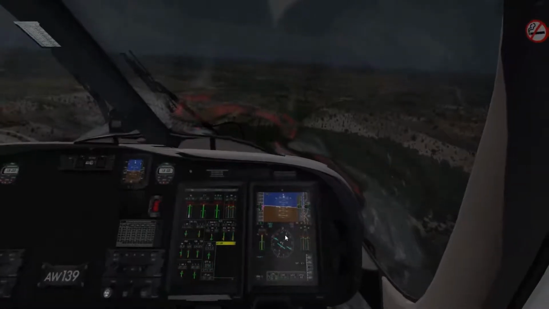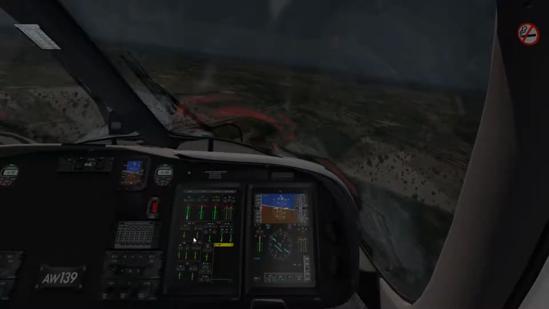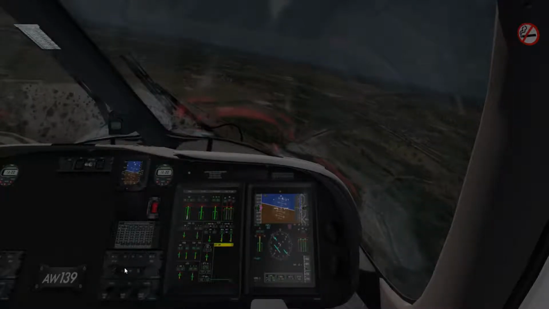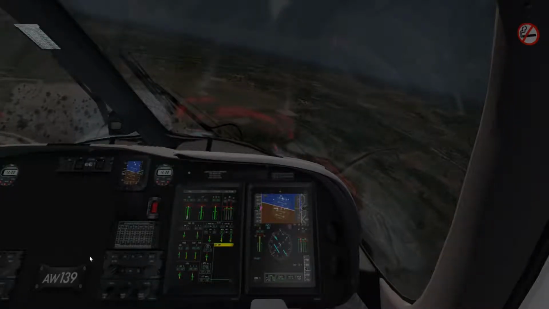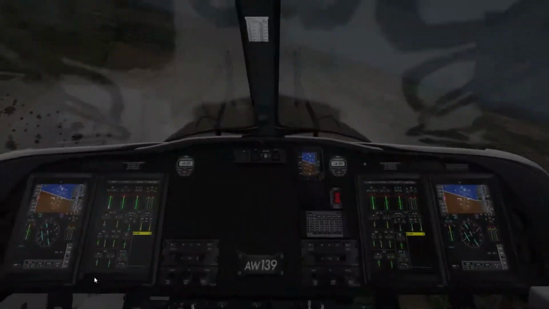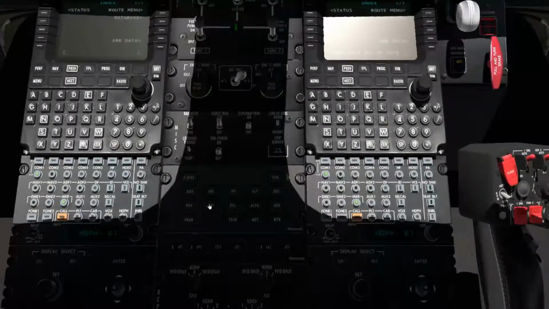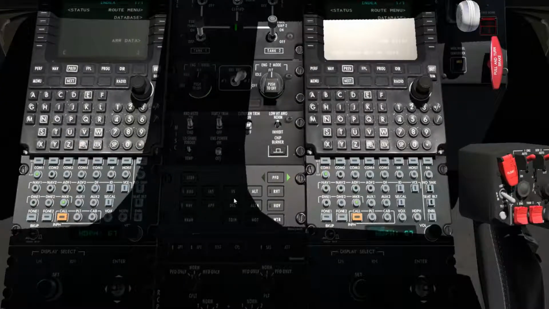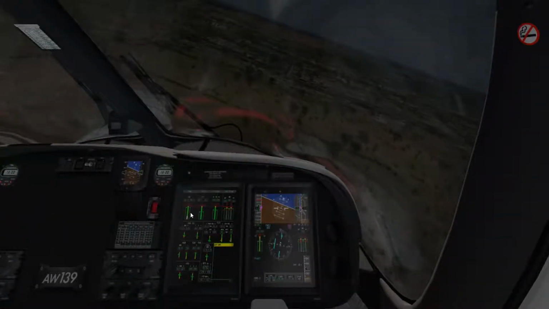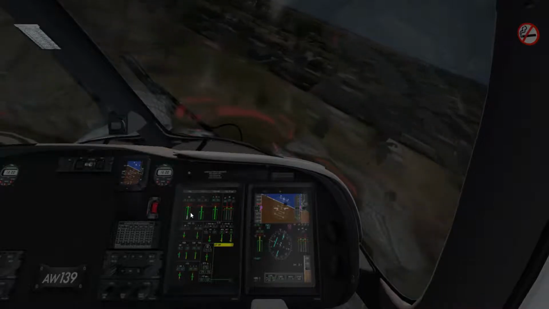We're going to go back to SAS, but we don't have functionality of the collective or the cyclic. If you look there, force trim is on and collective trim and yaw trim is off. And I didn't catch that in time. So this ends our first attempt, and we'll get ready for the next.